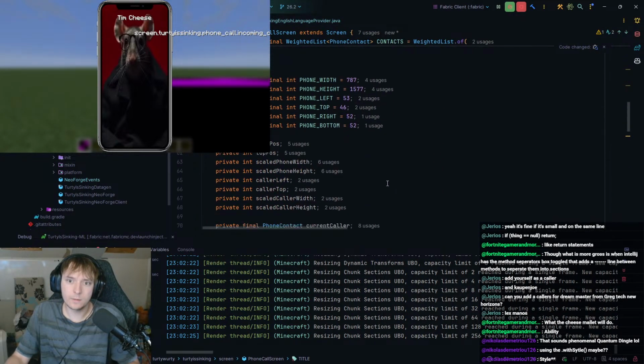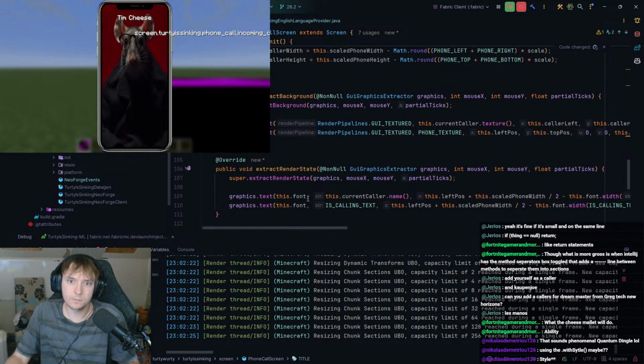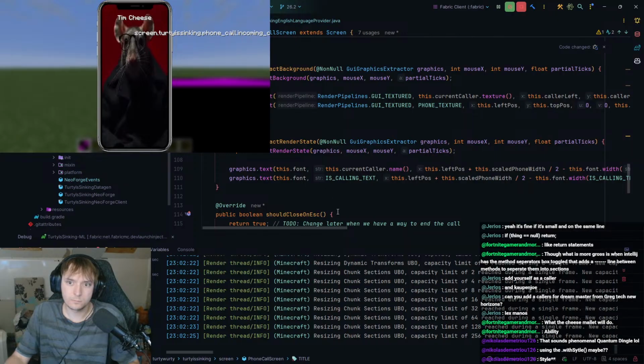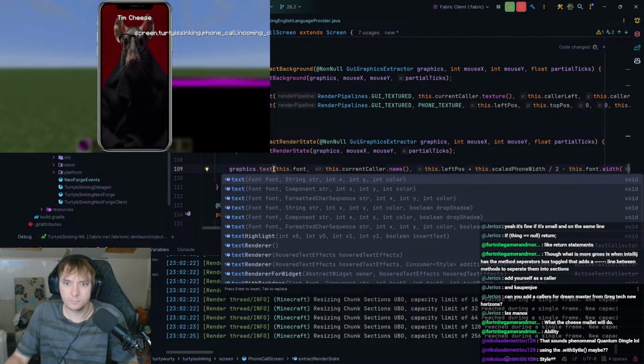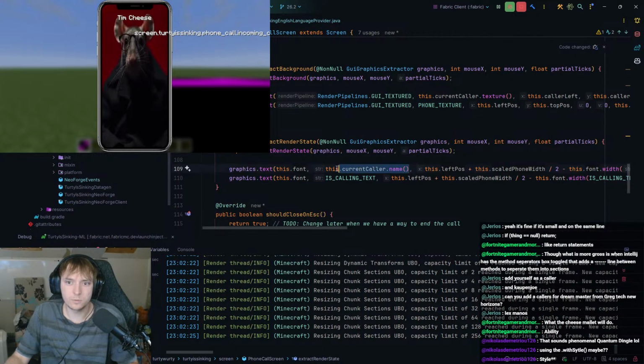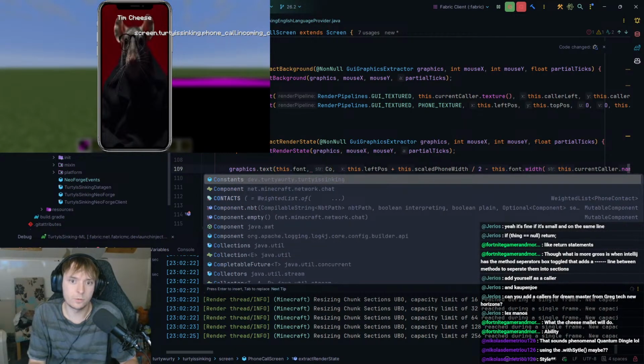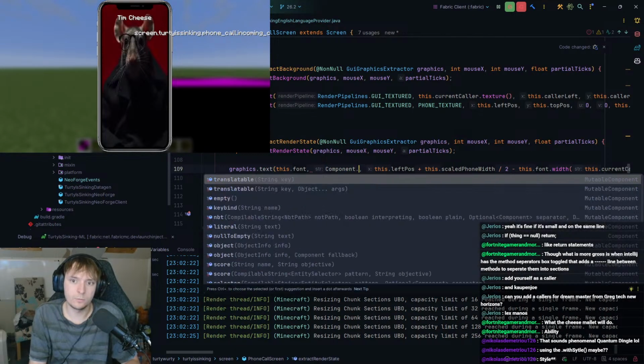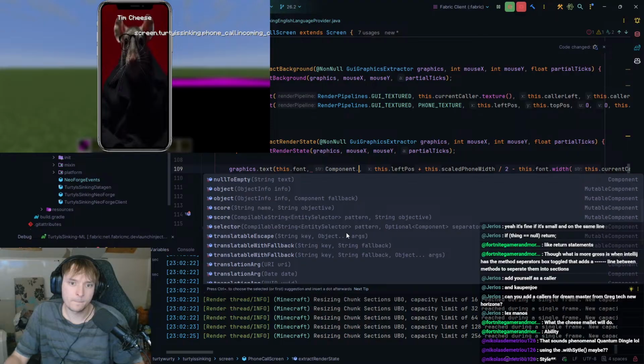Yeah, I think there is a way to do that, isn't there? Not font. But how? Oh, probably using a component. So if I do Component.literal, or can I do Component?